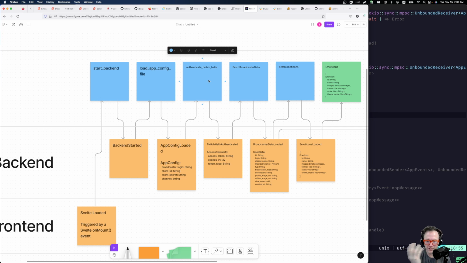If this was a distributed system, of course we wouldn't have that singleton unless it's a database, right? And this being an application, these are kind of transitory events. It's not like we're storing them in the database. But I think I'll pass it along, or at least parts of it along. I might change this to be more specific, so that authenticate Twitch Helix can.